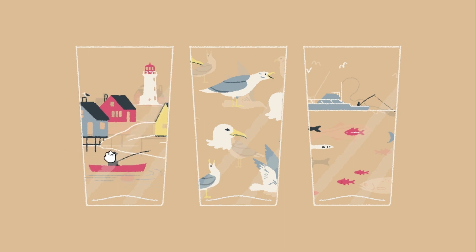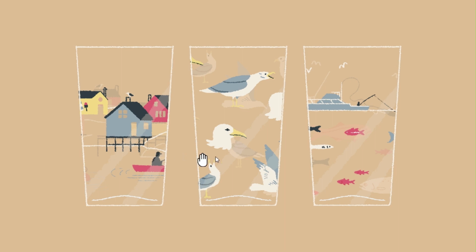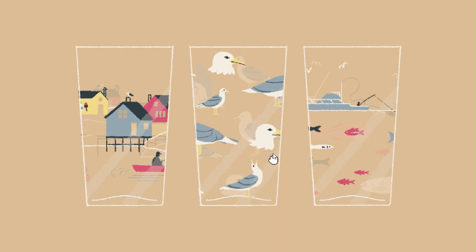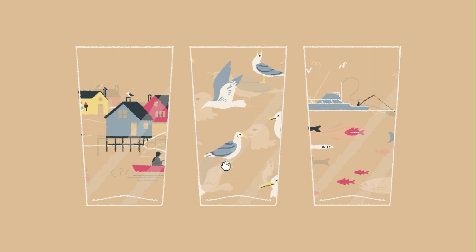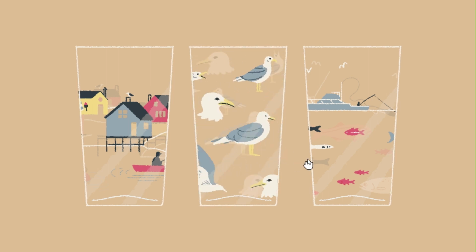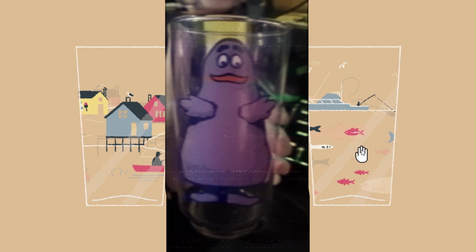Alright, pretty cups. Perfect. I always love decorative cups like this. There's just something about them that's really pretty and unique. I've actually got one sitting up on my shelf right now that my friend gave me. It's one of the, like, vintage McDonald's cups. It's got Grimace on it.